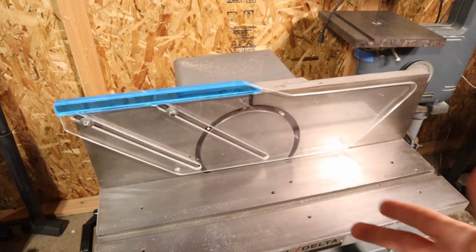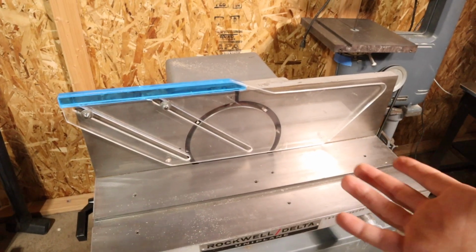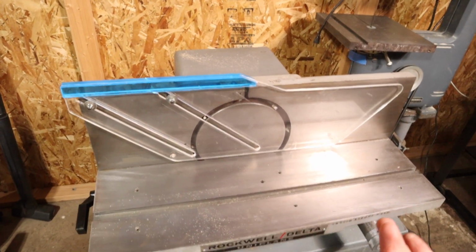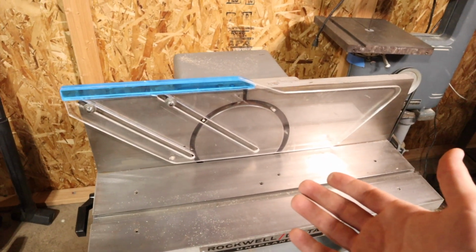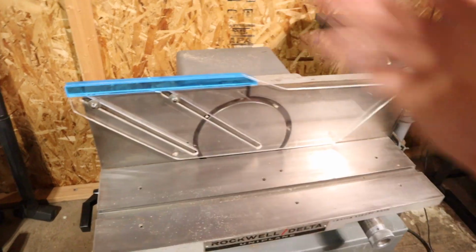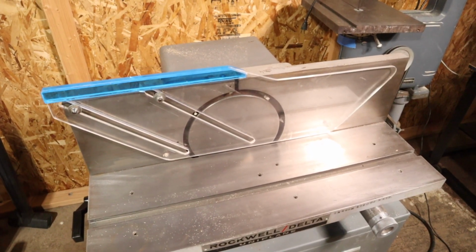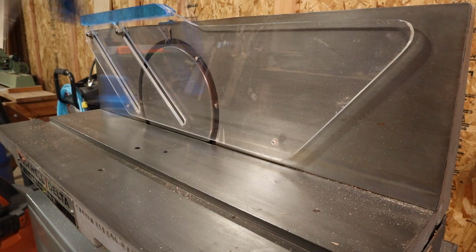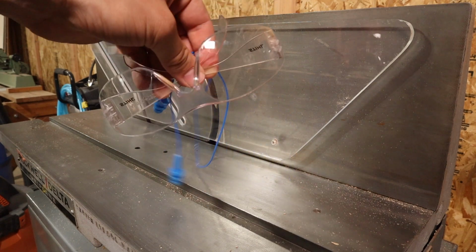So yeah, end grain is another thing that you can do with this, which is super, super cool. Next up, I'm going to go ahead and do a quick demonstration of how this guy works in person, both on a face and on the end grain, so that you can see what it does. I'm not going to do any of the adjustments in this episode because there's going to be a whole slew of things that I need to go through and check, but we're going to go ahead and give this guy a once over and just give it a rundown. All right, here we go. Also, as a quick note before getting started, don't ever forget your hearing and eye protection.